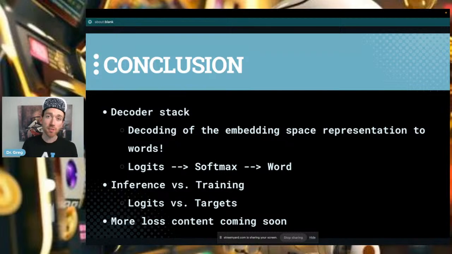When we look at inference versus training, we can look at Logits that help us do inference, and we can look at what the targets are as we slide that window to try to understand exactly what's going on at the root of training. We're going to dig into that next time as we continue our journey into loss functions and deep down into the transformer, through which we'll see a lot of interesting things, including how to optimize running all of this stuff in a compute-efficient way on your hardware and much, much more.